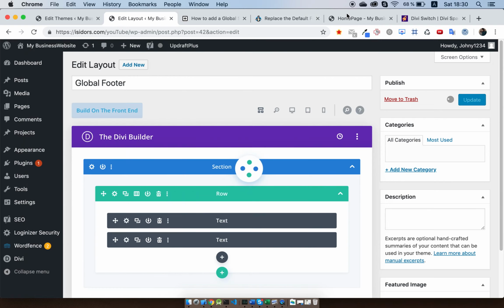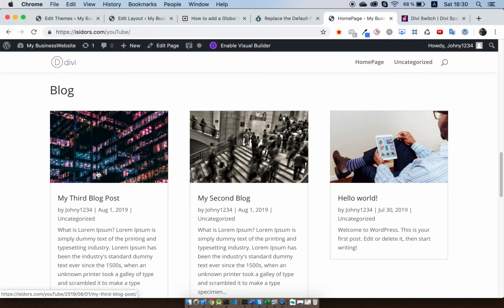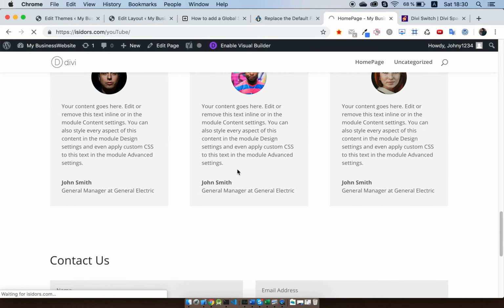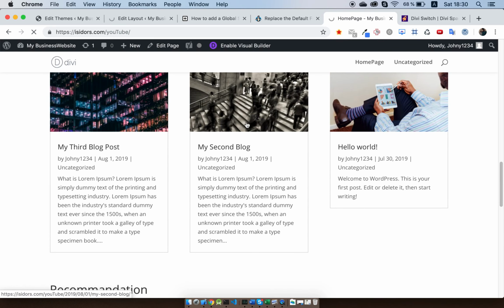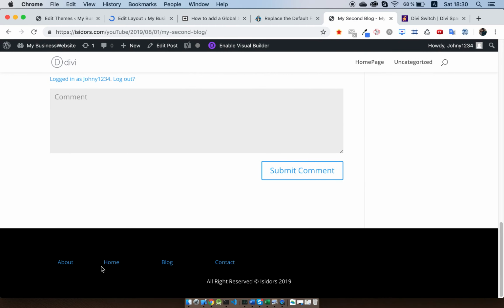Update file. Now let's check if we're seeing this footer on the blog page. Just click my blog. It's loading. Scroll down. So we have our footer.